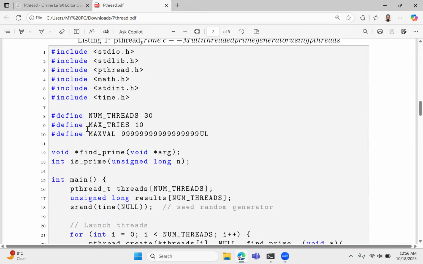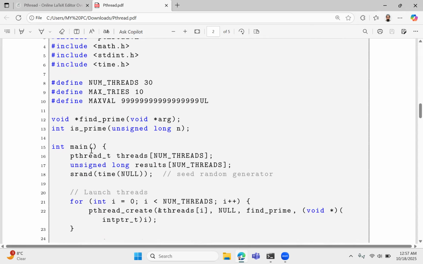The second one is how many times each thread will try, how many random numbers each thread will test before giving up. And the third one defines the upper bound for random numbers. Each thread will generate random numbers between 0 and this maximum, and then test for primality.